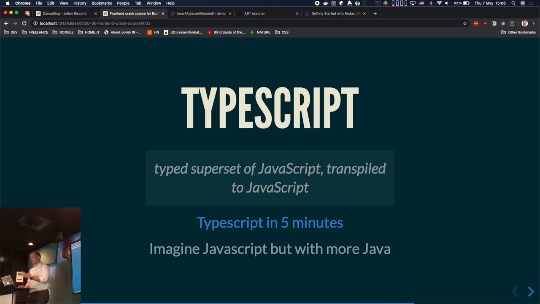This is where it comes in. TypeScript is a typed superset of JavaScript. So if you write TypeScript, you transpile it to bare JavaScript. The advantage is that you have strong typing, meaning that if you change a type, the TypeScript compiler will detect that the type you're using is not the same as the type elsewhere that everybody is referencing.